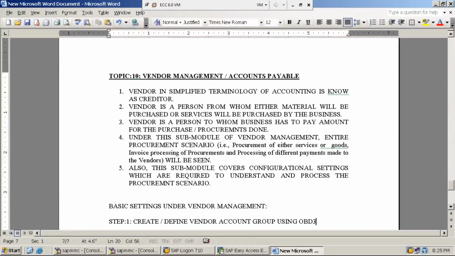Then your answer must be that vendor management configuration starts with defining vendor account groups. It always starts with defining vendor account groups. Please remember it very well.